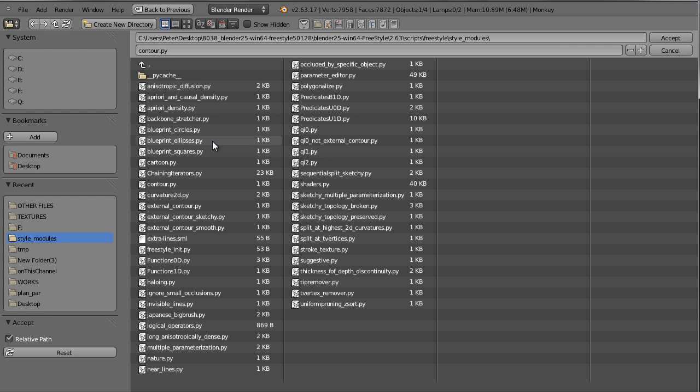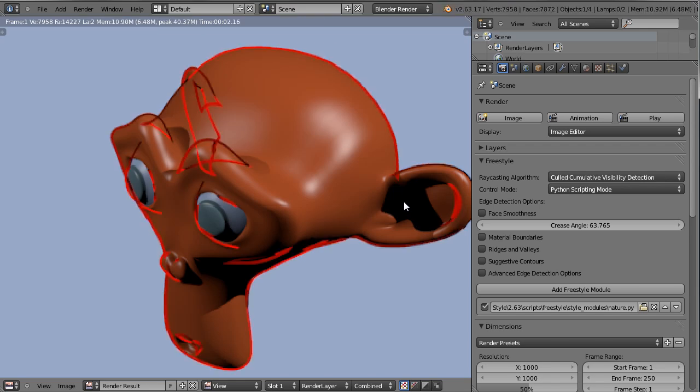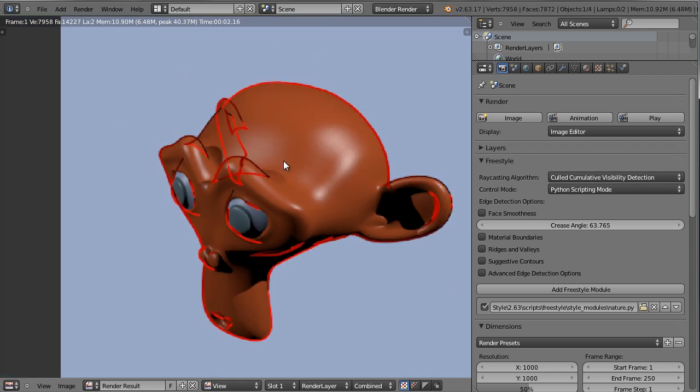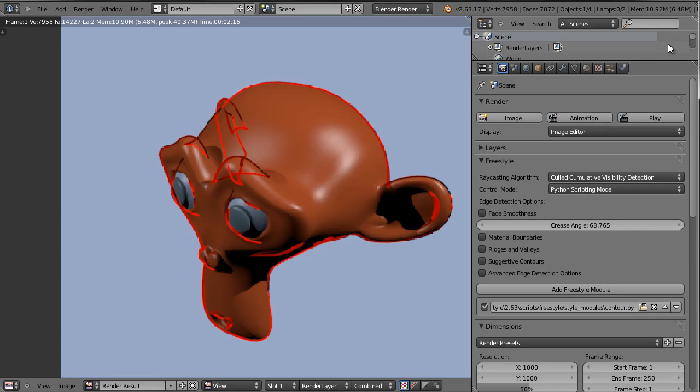A module actually, and we can invoke this module and add a certain style to our rendering. So if I select, let's say, this nature PY and click accept, you can see that I have a very different result now. In my rendering, you can see this red line. Of course, you could have contour PY here by default, and you can add yet another Freestyle module.